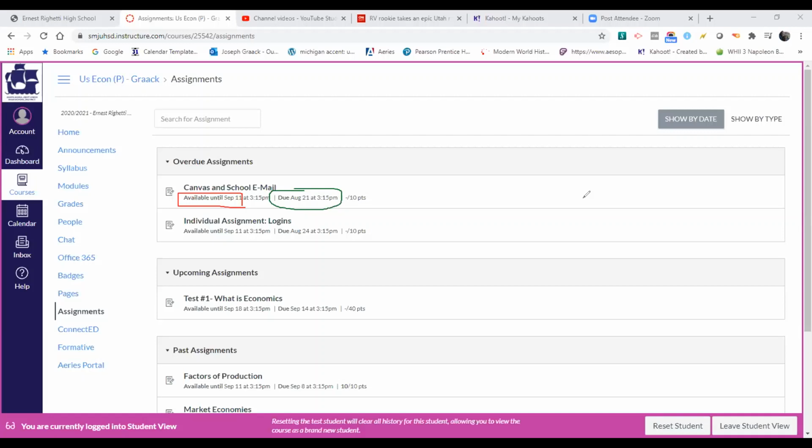So a number of people have had tablet issues. We had the big storm with all of the lightning strikes, and it knocked out Comcast to like 3,000 customers for 4 or 5 days. So there's been a lot of things that are outside of your control that I've kept these assignments open. So the difference between the due date and the available date is the due date is when it's going to appear in Canvas. The available until date is when you can turn it in for full credit. So you can see even things from the first week of school, even though they say overdue, they're still available and you can still turn them in for full credit.